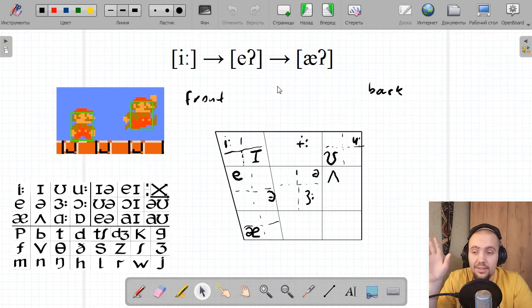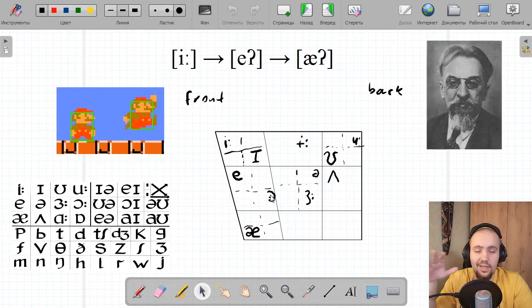The reason is that, remember, we drew the Russian sounds in this table as well. There was this phonetician called Lev Vladimirovich Scherba. In English, I would pronounce it as Scherba.